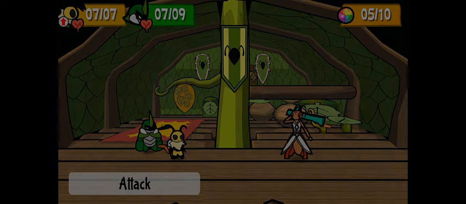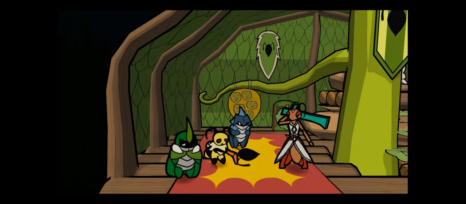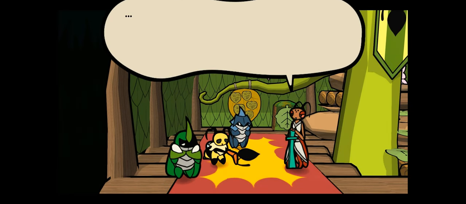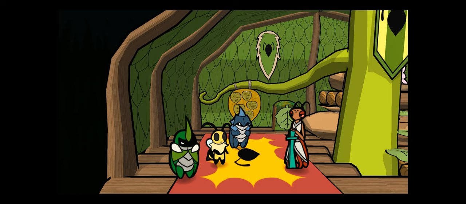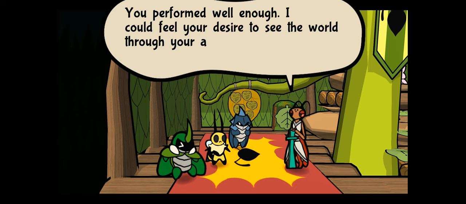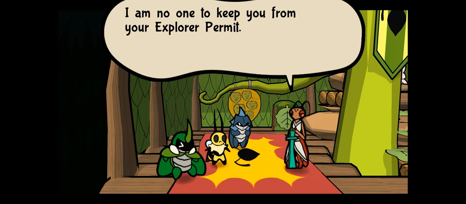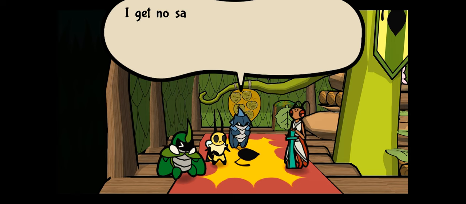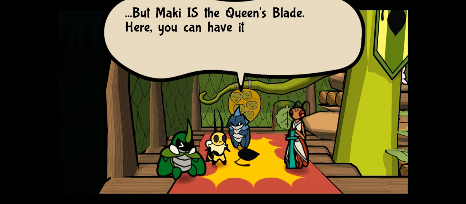Ooh, failed the block. Such skill with the blade. You pass. What? You performed well enough. I could feel your desire to see the world through your attacks. I am no one to keep you from your explorer permit. Itel, you may grant it to them. I get no say in this, huh? Maki is the queen's blade. Here, you can have it.